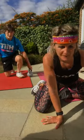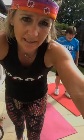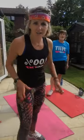We got a few more abs to add on. When you're ready, up on your feet. This is a moving feast of where you are with me in the house and Dad. The sun's decided to make an appearance as well, which means we are blowing, but do you know what? We're still going. Dad, how you doing? All right. He's still with us. I'm still with you. He's still with us in the house.